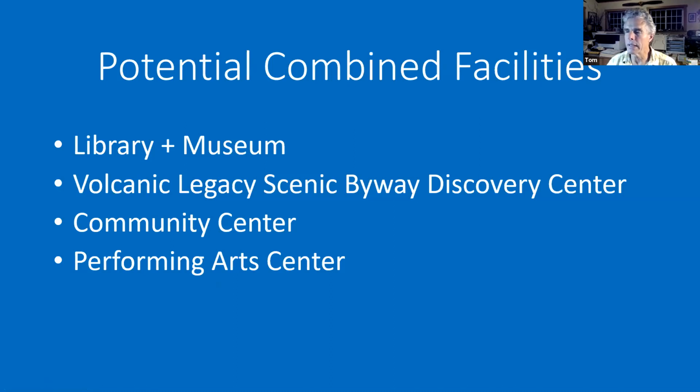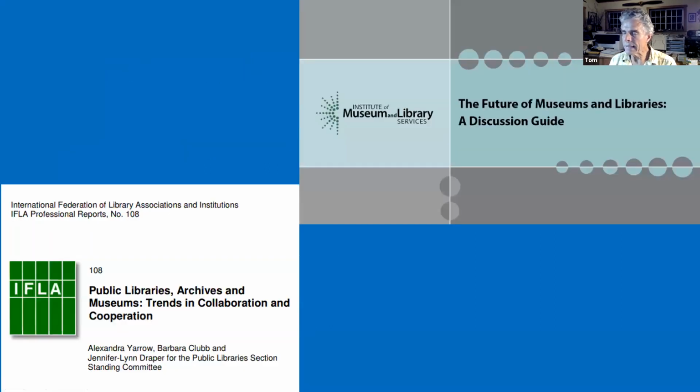COS recently got a very large grant to redo Ford Theater. So that'll be more of a regional performing arts center. But the idea that the Nancy Driscoll Foundation had was something more for the local schools, the high school and Sisson School, but it could also be used by the community, and having those combined would make a lot of sense. And as I was saying, there's been a lot of work done nationwide on this idea of combining libraries and museums and archives.